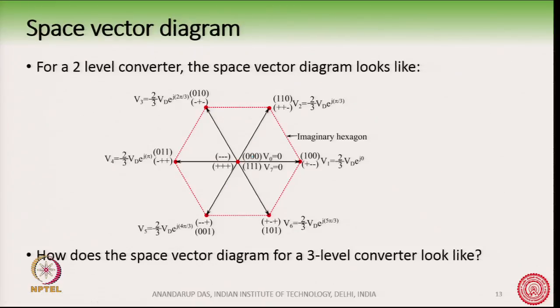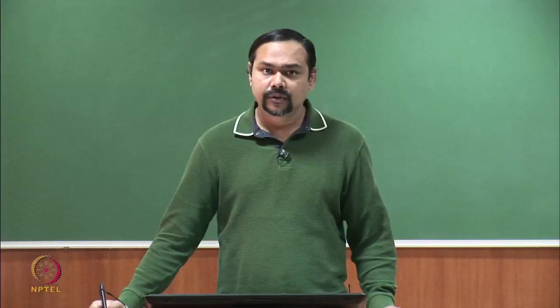The start, so if there was a VREF, something like here, we started with this vector. This vector was switched, for example, for T0 by 2 period, then this vector would have been switched for T1 period, this for T2 period and again T0 by 2 period. Something like 0 0 0 going to 1 0 0 and going to 1 1 0 and again 1 1 1. So, T0 by 2, T1, T2 and T0 by 2. This is how it was switched, remember that.